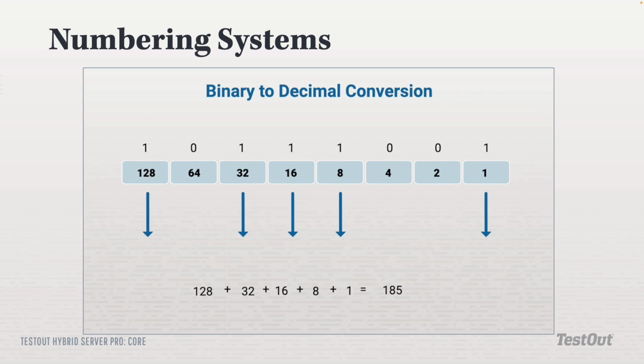So again, just our binary to decimal conversion, 1, then 64, 32, 16, all these numbers come down, and it equals 185. So again, it's that same chart that we had, the 128 to 1 for our binary conversion, and then it's going to tell us what the number is here, okay?